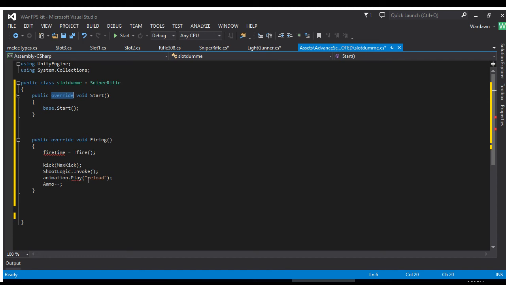Or maybe when you have a sniper rifle, you have different logic for the raycast. Let's say on a sniper rifle, you want this one to have some custom scoped information in there. Well, with overriding and being able to build a script with inheritance, you can make custom functions in here that are specific to that rifle.